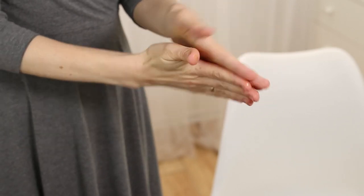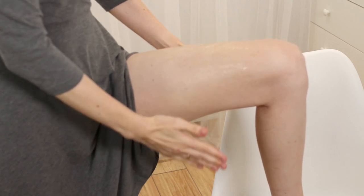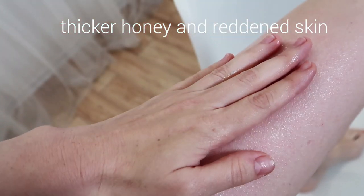Take a spoonful of raw honey, massage it between your palms, and start gently tapping or slapping your skin. You need to press and pull up, press and pull up. At first it will feel just sticky, but with each press and pull, the honey will get thicker until it becomes something of a gum-like consistency. It is said that this not only improves microcirculation but the raw honey also draws out toxins.